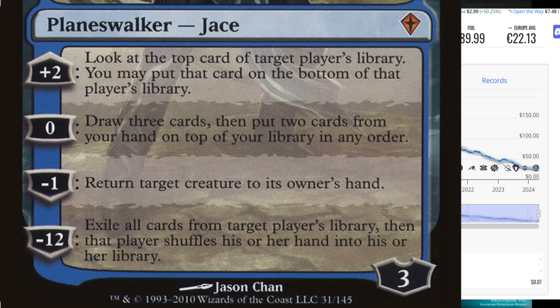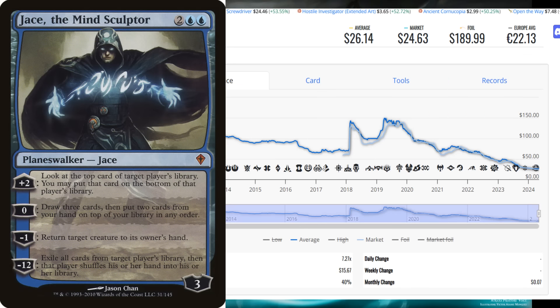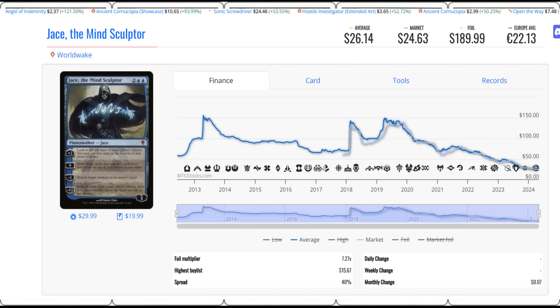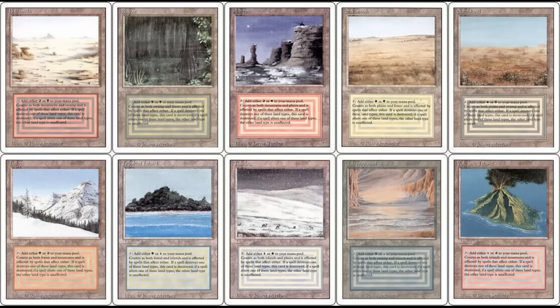Sometimes just as a decoy or a variance card to throw a player off, and the fact that if it gets on the board mid to late game it's still a threat means it's not a card that should be ignored. When the pricing is this low, you have nothing to lose. You're going to play with it, use it, and chances are it's not getting a reprint for a while. Wizards is under no incentive to reprint it with the amount of copies hanging out in the market.